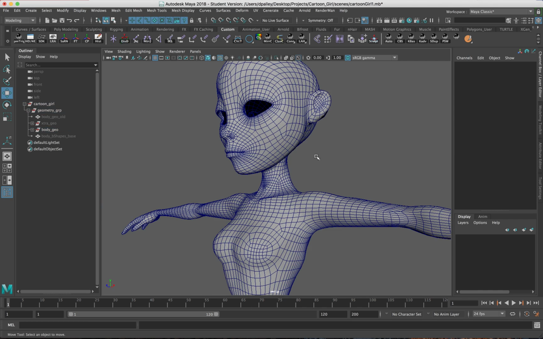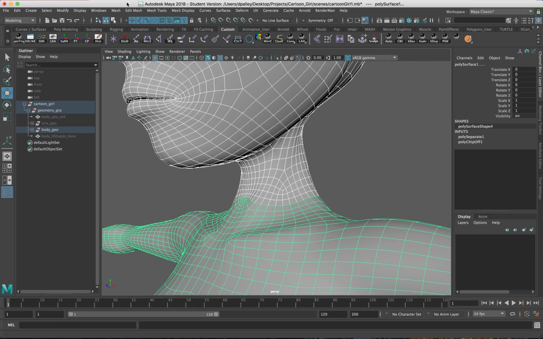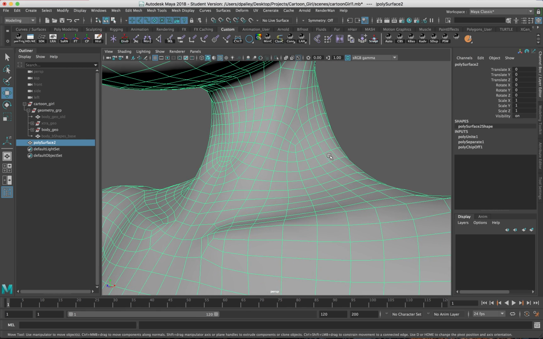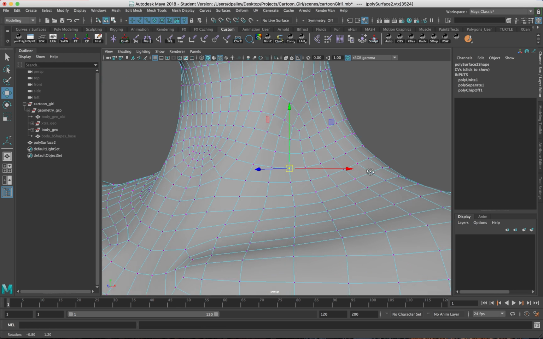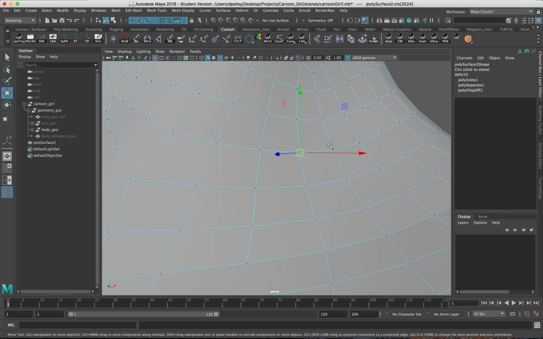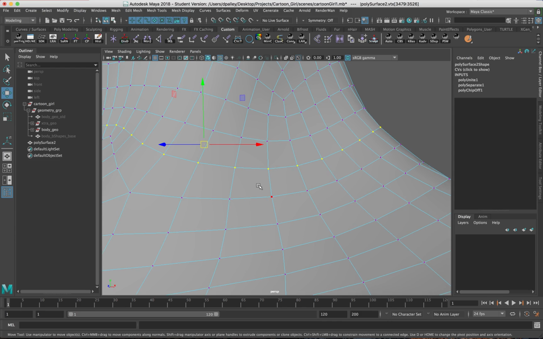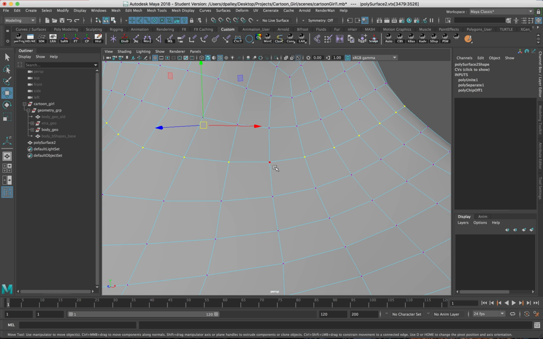To make sure we're keeping the vertex numbers for the head, we select the head geometry, then shift click the body, and then under mesh go to combine. Then we have to merge the verts again, so we have to figure out which line of verts it was. Alright, so there it is. This might be a little tough, but Maya makes it pretty easy now, especially with the shift click. I'm going to double click with shift to select this row of verts. Now I need to get the other set of verts from the other piece of geometry.